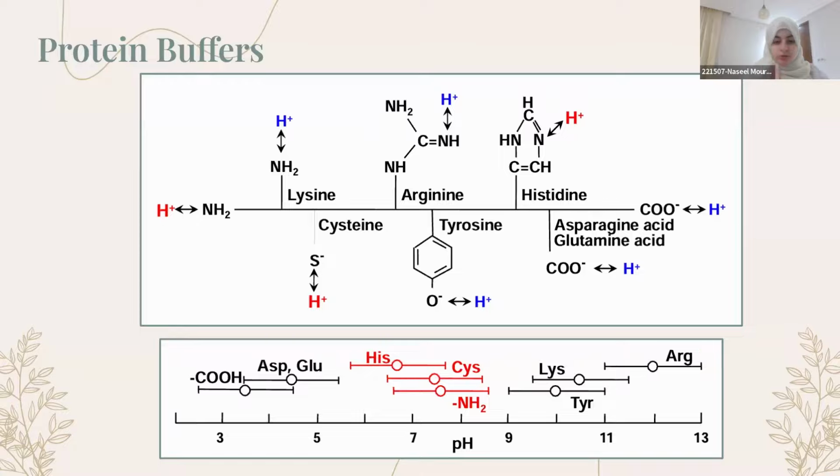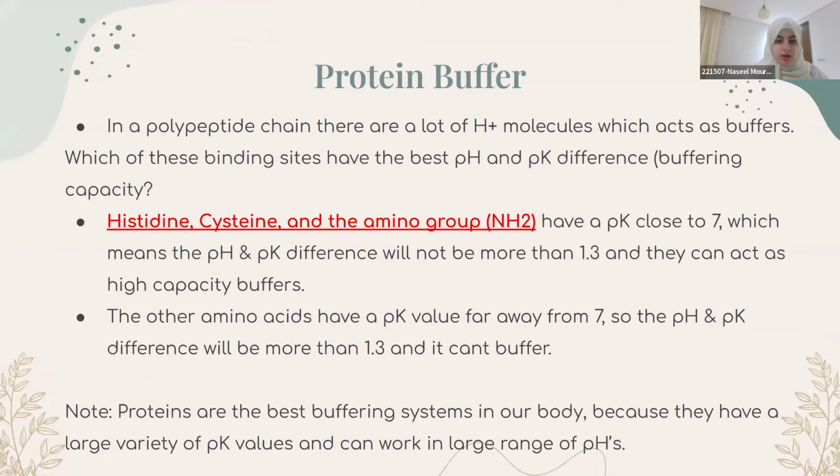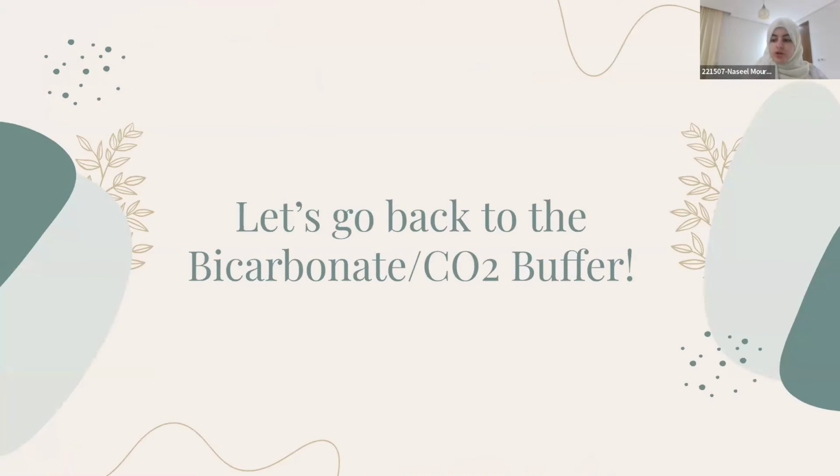However, a general rule is that proteins are excellent buffers generally. Why? Because they cover a wide range of pH. If you put a protein in any solution with any pH, it's going to be able to buffer excellently, because there are so many amino acids and each one has a different pK. Okay, so this is basically everything that I said. So we finished talking about the three types of buffers, but we're going to focus a bit on the bicarbonate carbon dioxide buffer. I just want to make sure that everything's clear so far before we dig into this one.